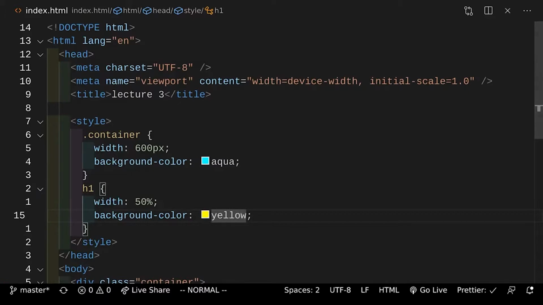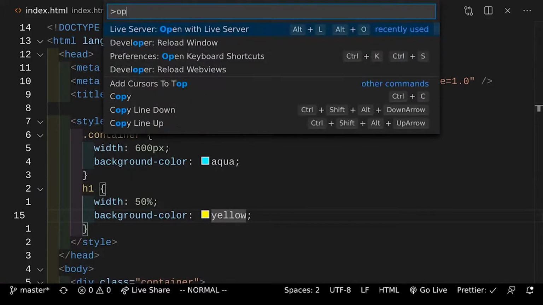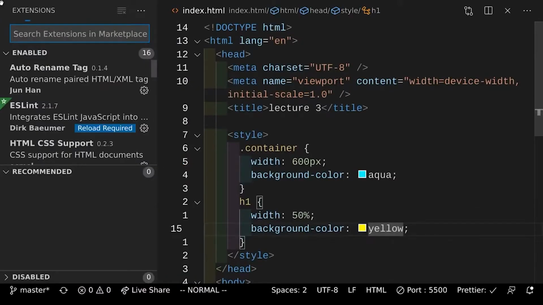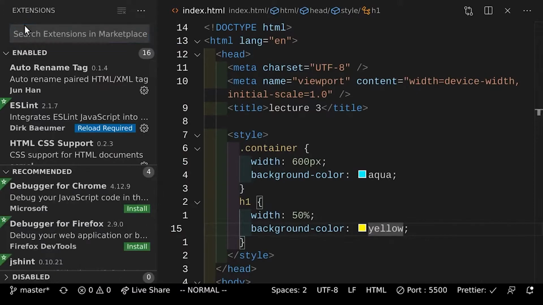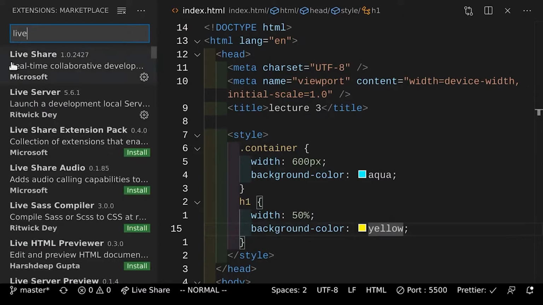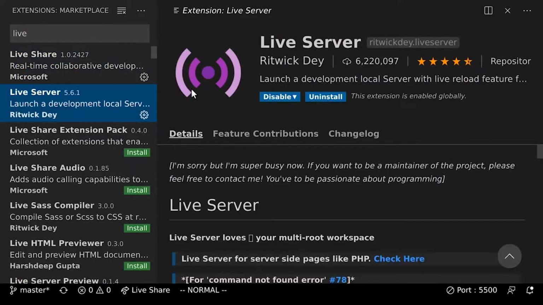Okay, so if we do this and do Control-Shift-P and then open with live server, it'll open up the page that we have right here with the live server extension. So if you haven't installed the live server extension, you can do that pretty simply with Control-Shift-X and then search for live server. So if you search for live server here, you'll get the extension, and that basically lets you see the page and have it reload live, which is pretty cool. You can see the extension right here.